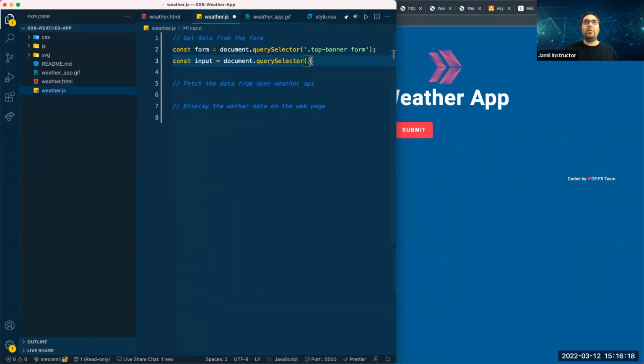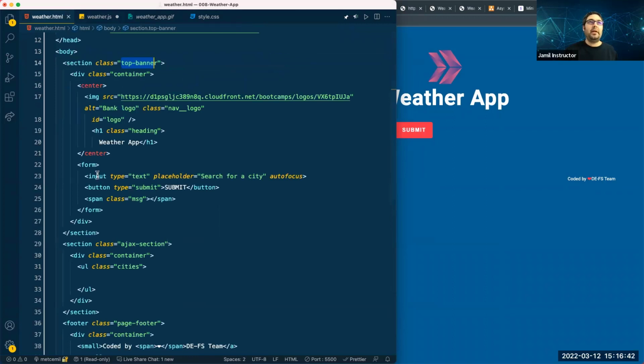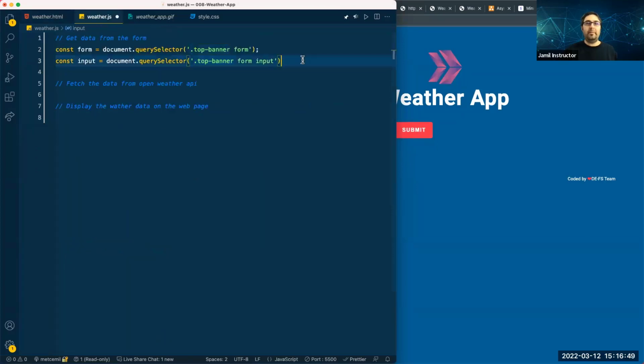So now let's say, I'm going to select the top banner and input. You can even do that. So let's just get rid of this left bar. I think this will be okay. So I select the input in the form in the top banner. So the input inside the form and inside top banner. Okay, so we can basically select this input as well, as you see here.